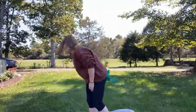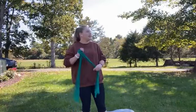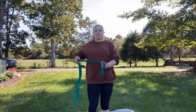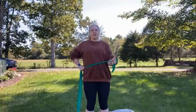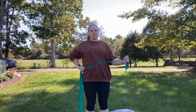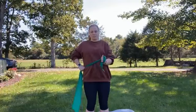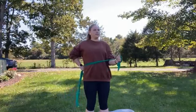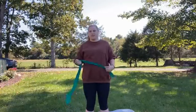Let's grab that loose band again, and we're going to head into our single arm external rotations. So go ahead and set up tension anchored at the hip, elbow tucked into the body, rotating out. Nice neutral wrist here. And last one. Relax. Go ahead and switch.